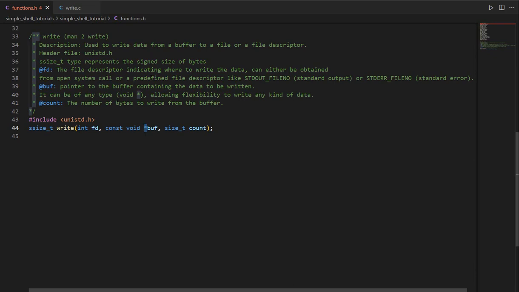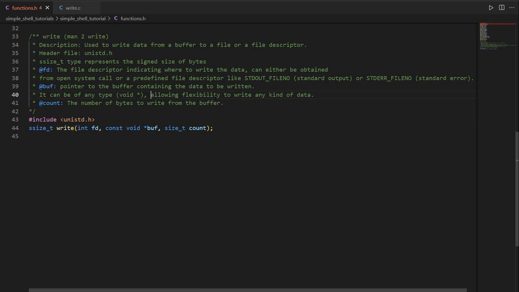It can be of any type, but here we are using void, and this buffer will always contain a constant. The pointer is a constant, so that's it. We are using void so that we allow for flexibility to write any kind of data. We don't want to restrict ourselves to only integers, only strings, or a specific type of data, so it has to be flexible.